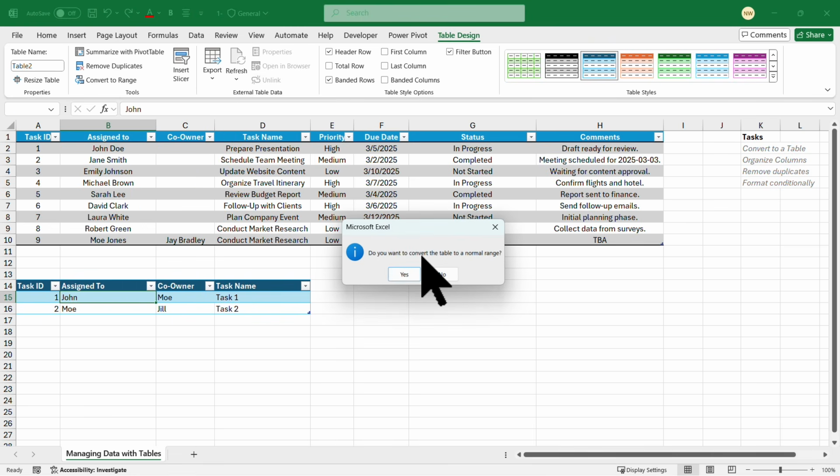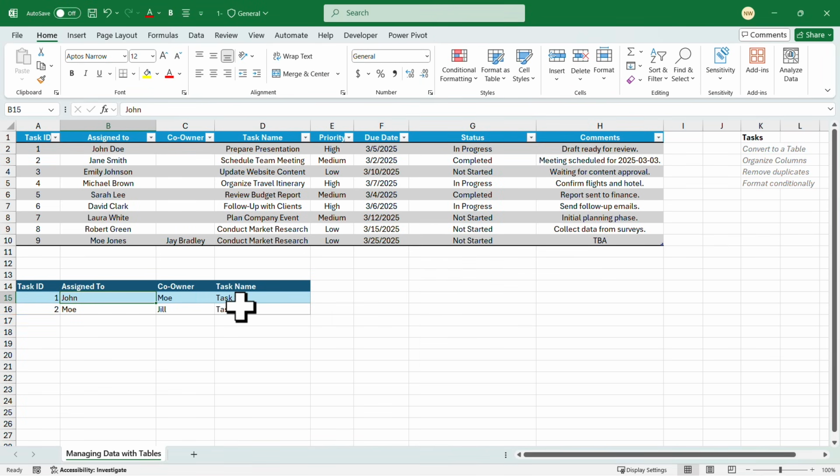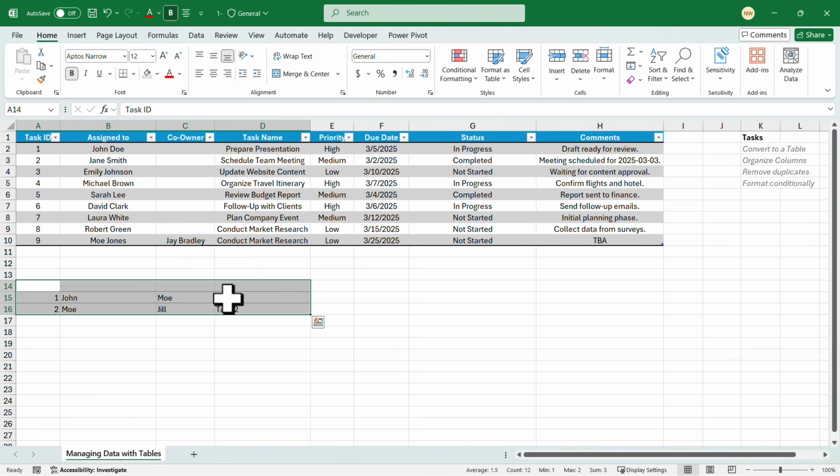And it says, do you want to convert the table to a normal range? Are you sure you want to do that? We're going to miss you. No, I'll go ahead and say yes. And there we go. So we can see it's back to a range. We still have the colors in here in the formatting. Those filters are gone at the top, but this is no longer a table. Right? So now what I can do is I can just remove all the fill colors. I can say no fill, and there you go. So that's how we can convert a table back into a range.